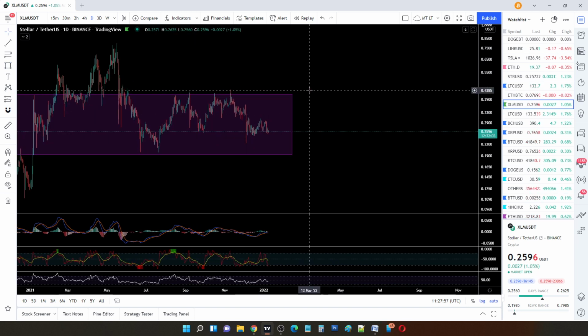In order to do that, we will have to cross this very area at 41 cents, which has been a bit of a hurdle for Stellar lately. Ever since May 2020, we touched this level 1, 2, 3, 4, 5, 6 times, and at the sixth time, I really thought we were going to break it. Usually, whenever you touch a level, either on the upside or on the downside, you tend to break it. But we did not, and there was severe resistance here.